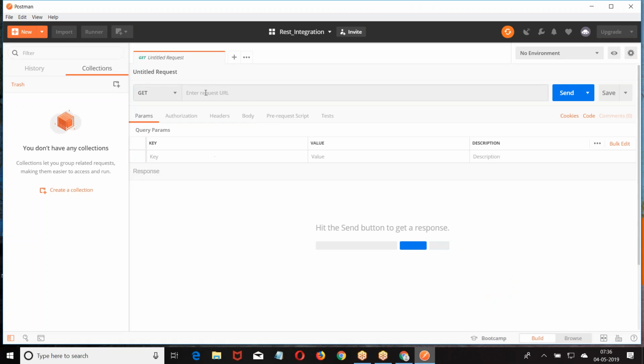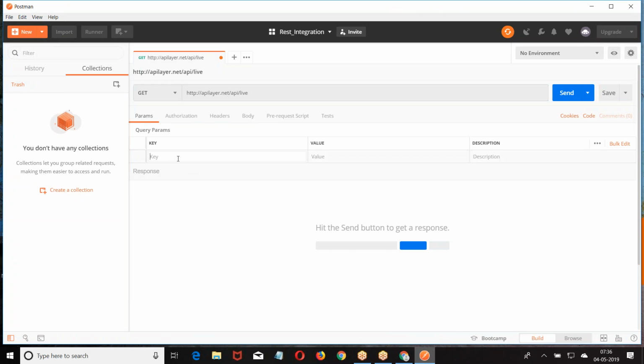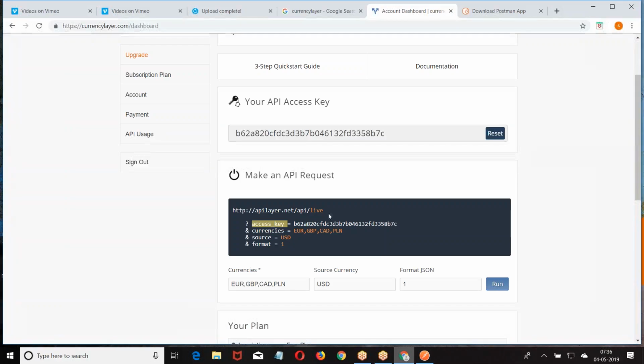So choose the type of method we are using. Then what parameters do you want to pass? Select the parameters, such as the access key, and pass them here.